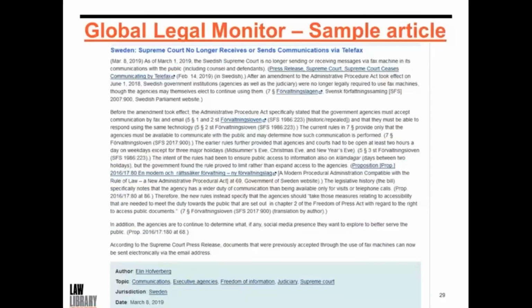I will make a note that if there is an English language link, the author will go ahead and put that in, but if the link is only in the language of the country, it will be included. We do not do translations. I had meant to say that earlier. We are happy to help people find information on the laws of different countries, but if there is not an English language version, we are not able to do translations for that person.